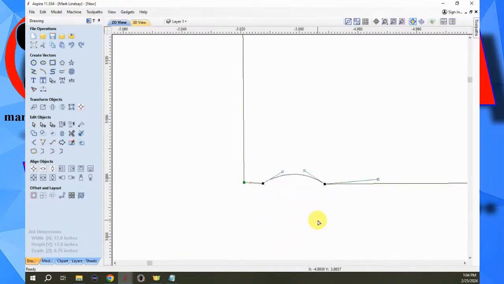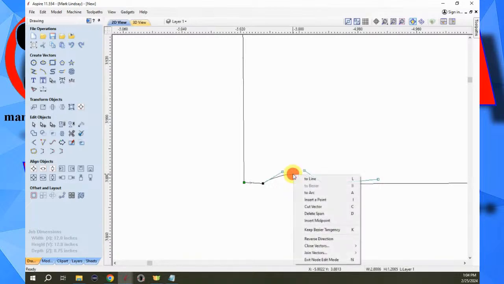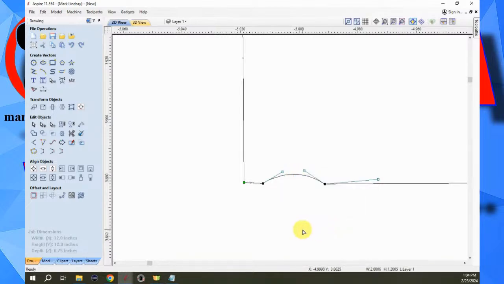Let me control Z that. Now I'll keep the Bezier tangency turned on. I'll grab hold of the vector and I'll pull. And you see how the endpoints and those control handles stay together. They're crossing one another. Instead of just pulling, in this case, they've crossed one another and are going in opposite directions. And you can see my vector created a loop. All right.